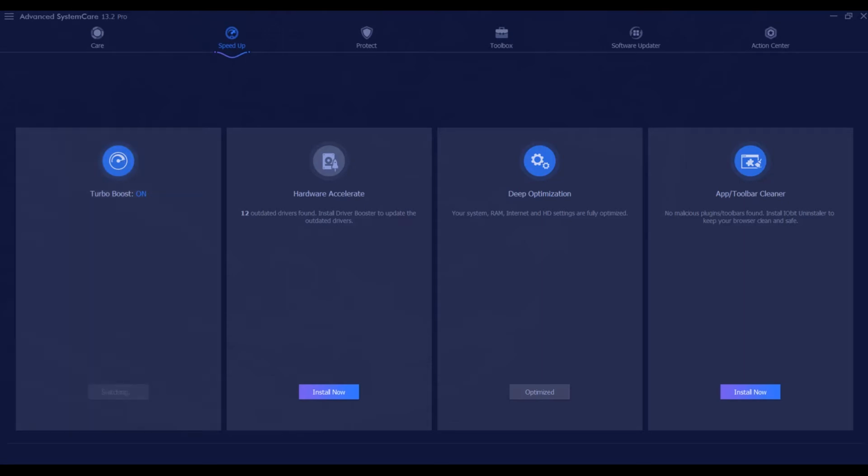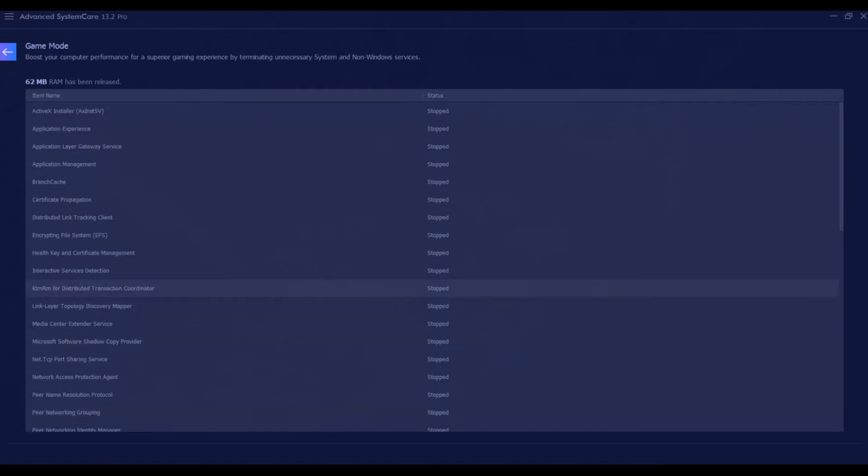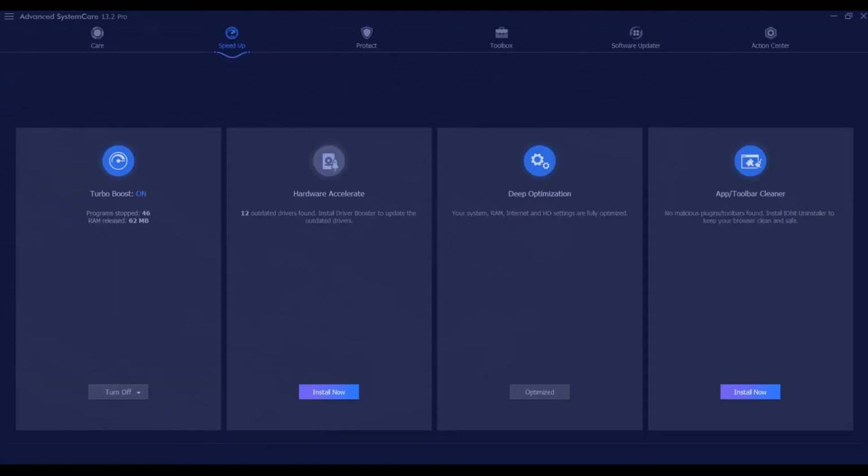Okay, but I'm about to play a game in about half an hour's time, so I'll turn it to game mode. So it'll be back to where it is, and it'll tell you in the details what has been stopped. So you can see your ActiveX controls, and if you're doing browsing or things like that, you probably want to go to work mode.